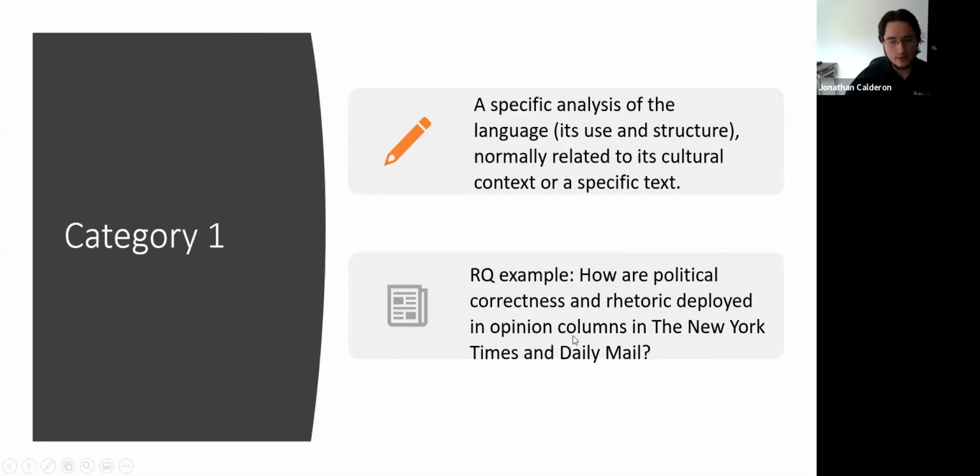And this person would have to first define what political correctness is, what rhetoric is. He or she is going to have to identify the bias present in both of the newspapers. And then this person is going to have to analyze how language defines these things, okay? So this is going to be a little bit challenging probably, but hey, there are some people that might want to do it, and that is 100% okay.